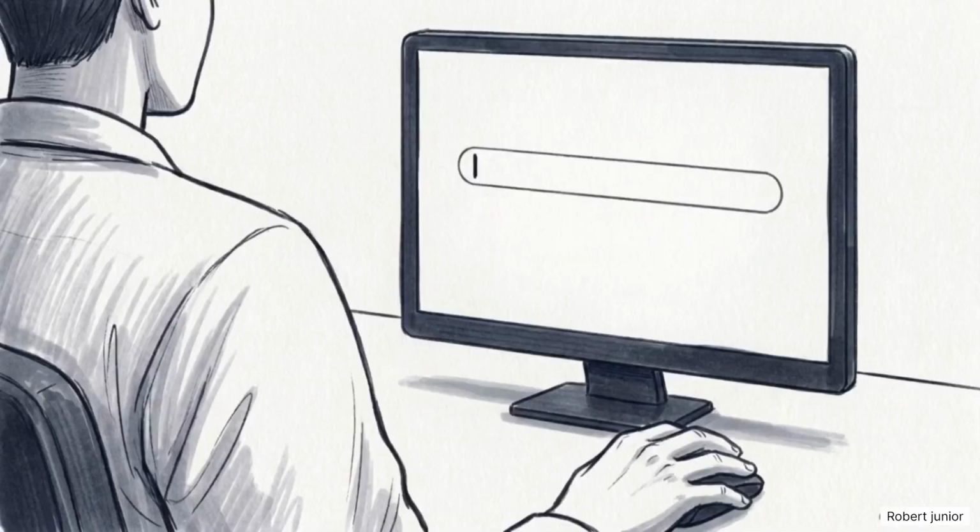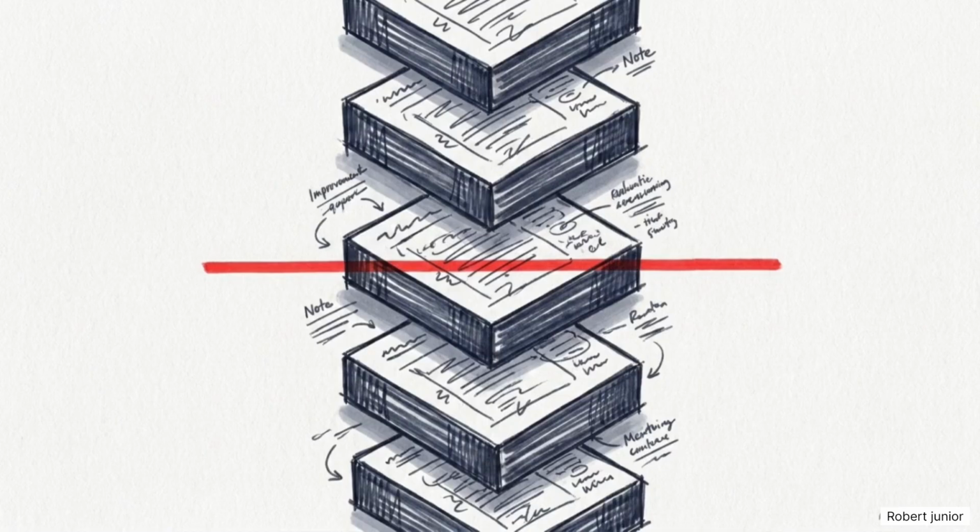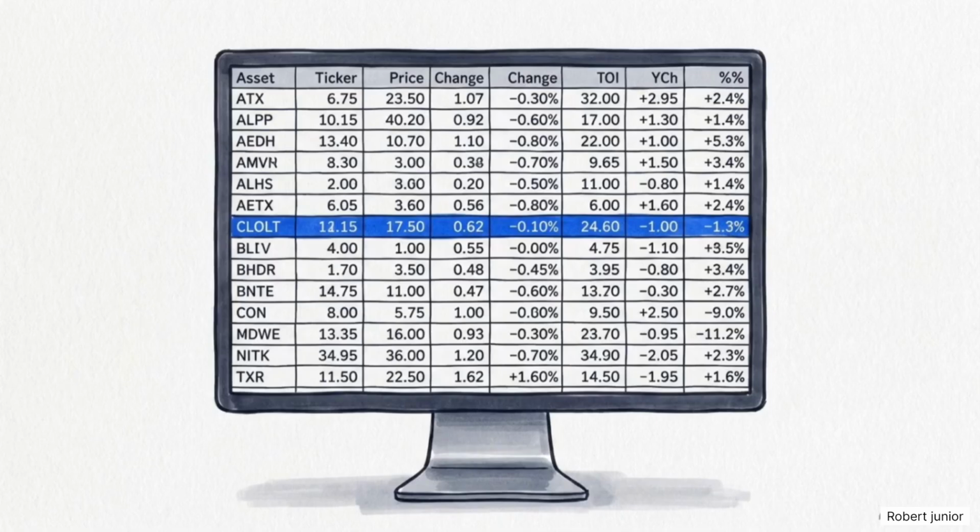But there is a major trade-off. You have to know exactly what criteria you are looking for before you even open the menu. If you log in without a strict set of parameters, you will just endlessly scroll through lists of tickers without ever actually taking a position. Screeners act purely as an amplifier. They speed up an existing, well-defined strategy. They cannot create one for you.